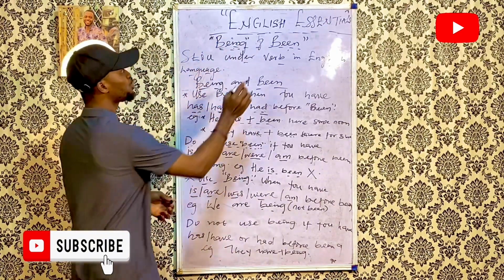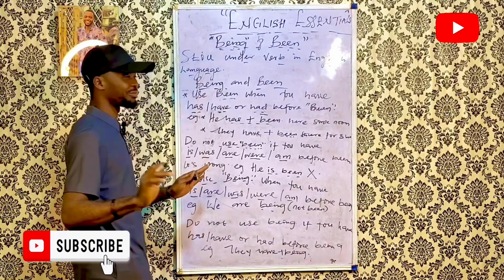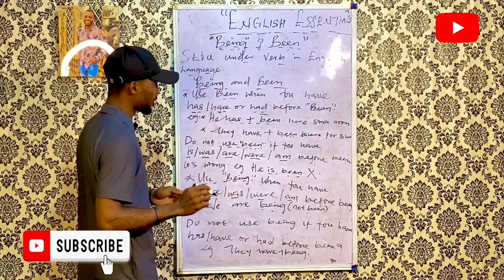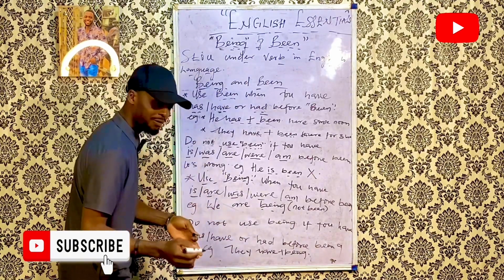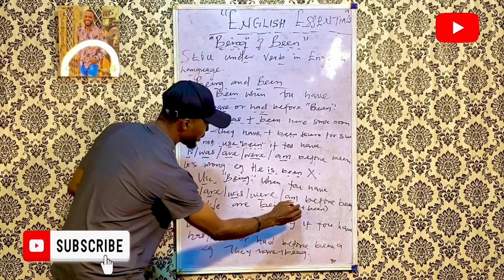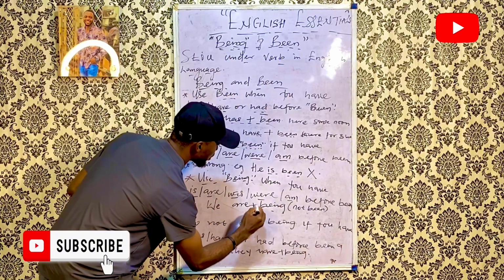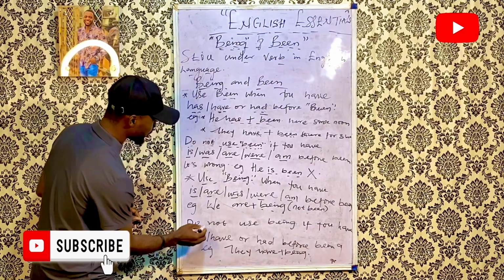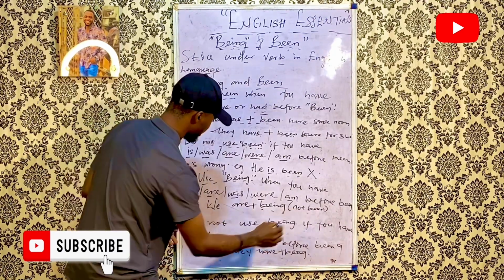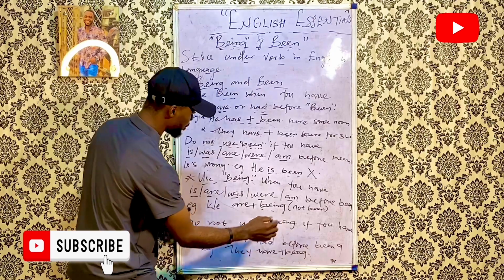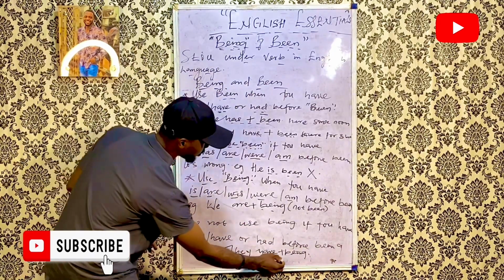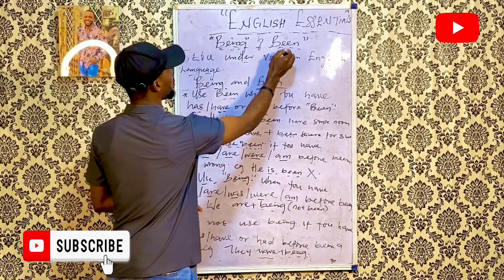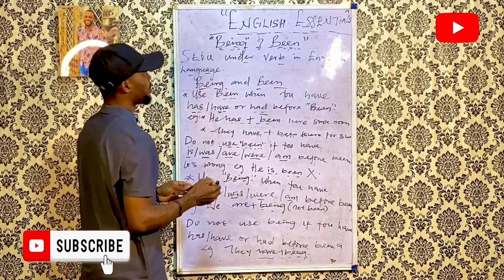If you used to use "been" before, today make sure you stop it and start using this "being", because it is wrong. So let's go. We'll have our example here: "We are being". We are plus "being", not "been". Another one is, do not use "being" if you have has, have, or had before it. Example, "they have being". No. If you want to use this "have", like I told you earlier, you are going to go with "been". Hope you are getting it.